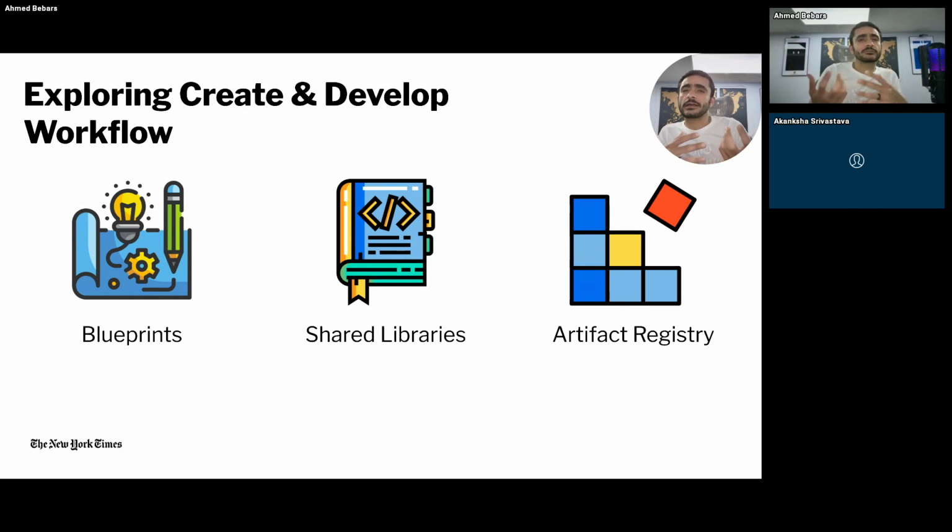Another important thing is to take a look at shared libraries. When I talk about shared libraries, it doesn't mean specific programming language libraries, but it could be anything. It could be a Terraform library. It could be anything commonly shared between different services, with reusable code pieces that people can use out of the box. The artifact registry, or image registry, is another component you can centralize in your hub to manage all of your container images. There are different ways to offer this, but with all of these building blocks, we have an easier way of creating and developing services.